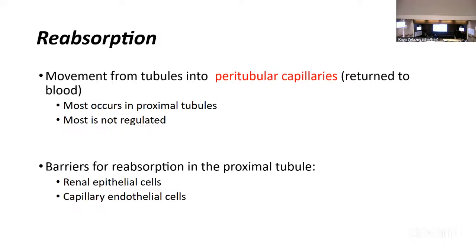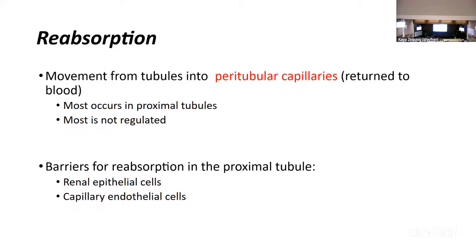That's our reabsorption. We're going to see secretion. So we're going to see things moving from elsewhere alongside the nephron and adding extra stuff into that filtrate. We're going to see excretion out the end. So we see that fluid leaving the kidneys, going to the bladder, being excreted out of the body.